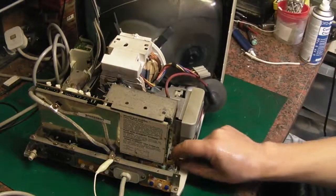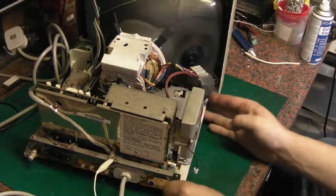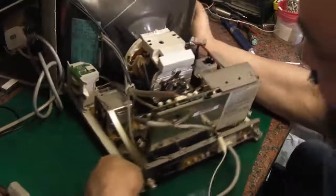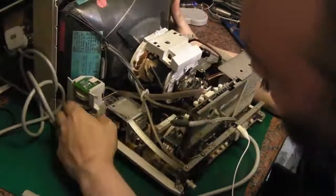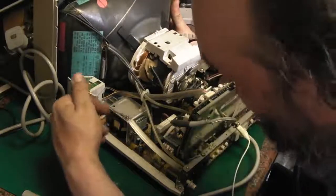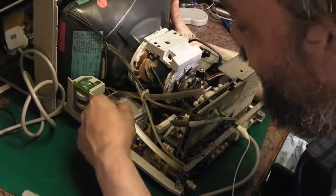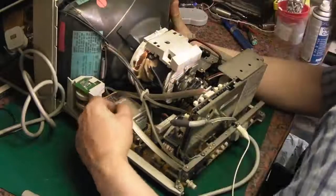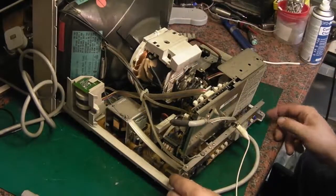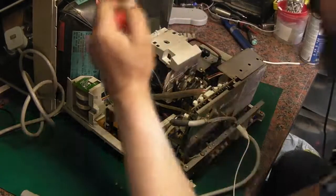Right, we can unplug that little power LED there. Get that out of the way. What else do we need to disconnect to be able to get this? That goes to that board there, so we're not too interested in that. It's this main board underneath that we're really looking at getting out. We'll have to disconnect that there. And that should be it. We should be able to release some screws here and slide that main board out of the actual chassis.